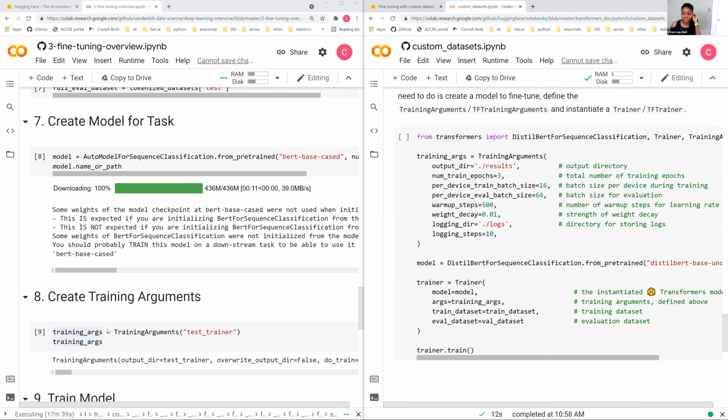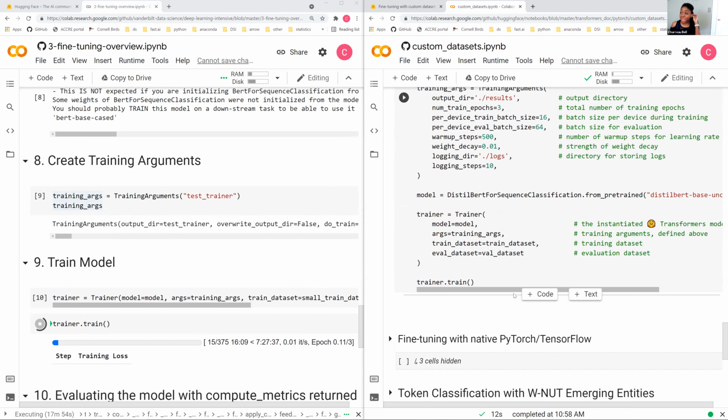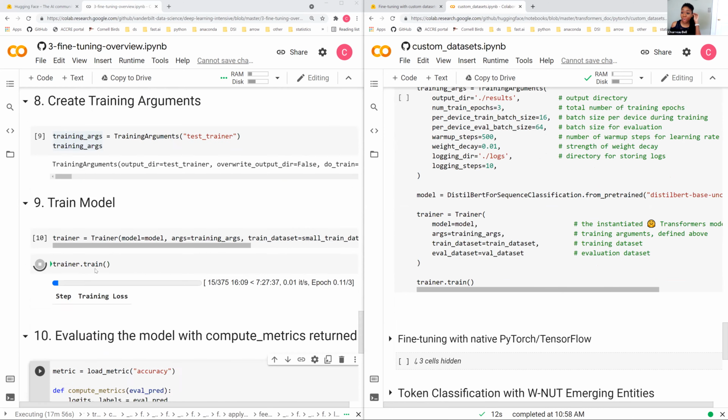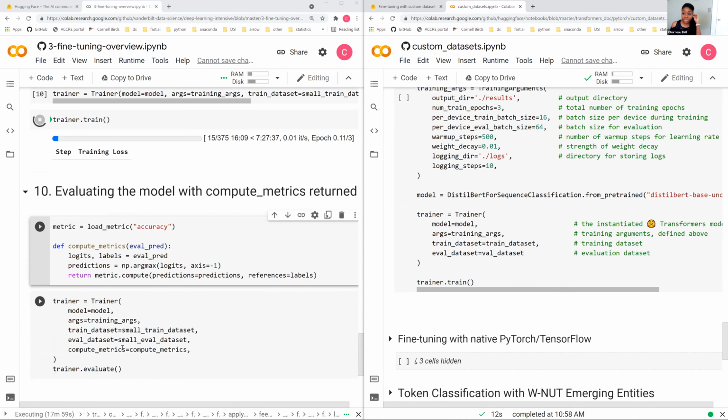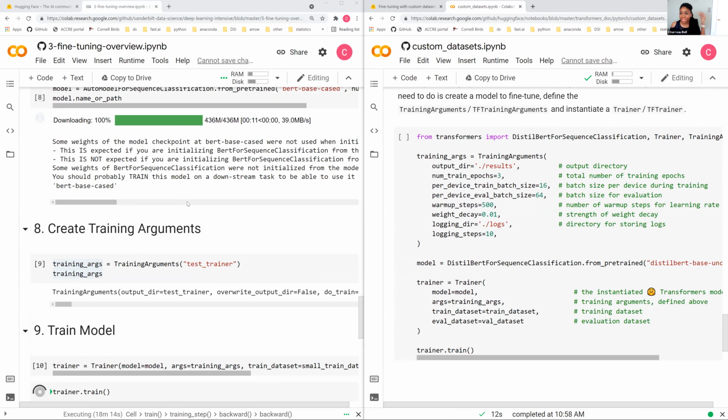Did we do that before? Oh my goodness, we did. Oh, look, it's still training. Okay, and so then we did some training. And do keep in mind that you can always use these compute metrics during and with your training as well. This is just going to help you get some outputs on how your model is performing.